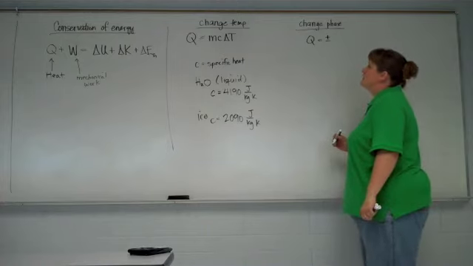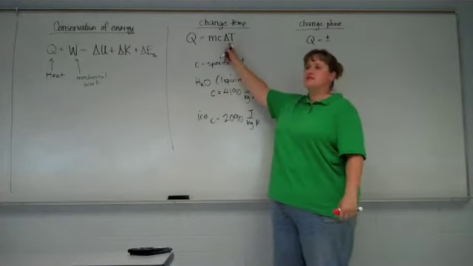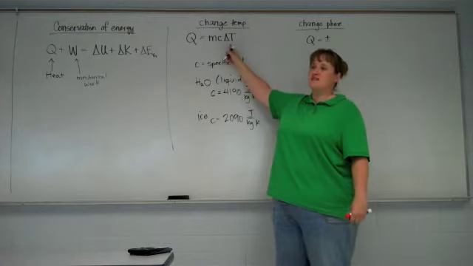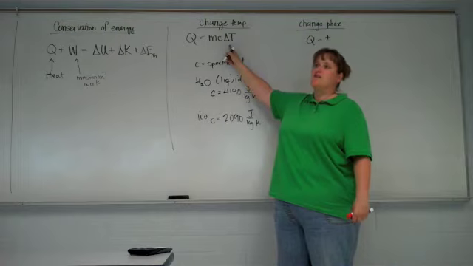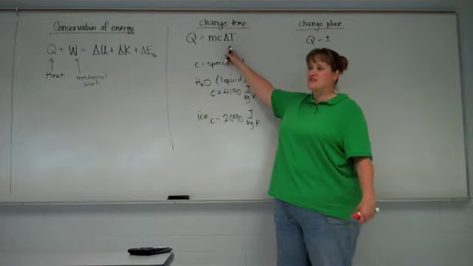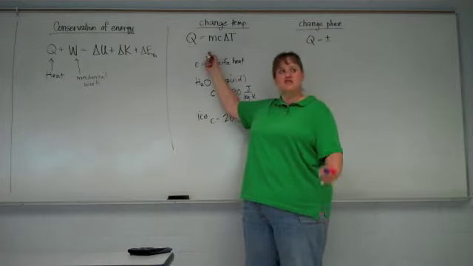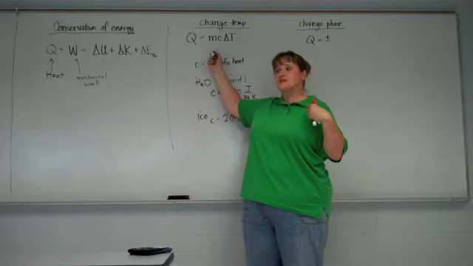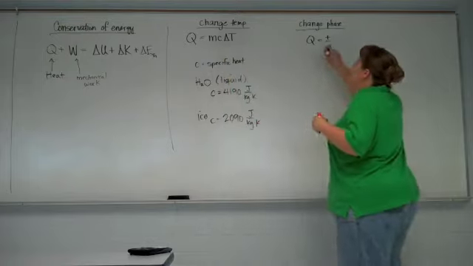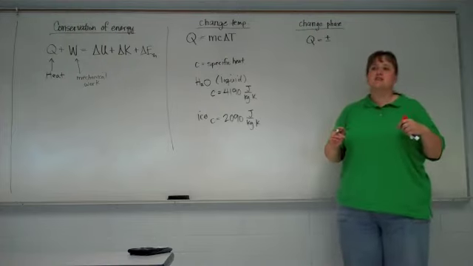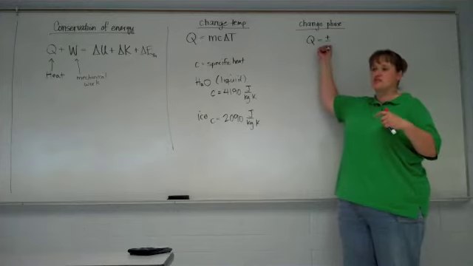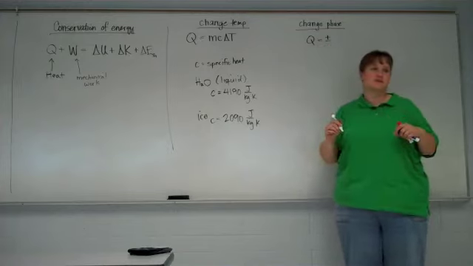Exactly. Now this equation over here, when we do delta T, remember change in anything is final minus initial. So this means T final minus T initial. So if your final temperature is smaller than your initial temperature, you're going to get a negative sign. Q being negative means you took energy out of the system. So this equation will give you the correct plus or minus sign in your delta T. When we deal with the equation for change of phase, the equation itself doesn't give us the proper value, so we have to choose whether it needs to be plus or minus in our particular equation.